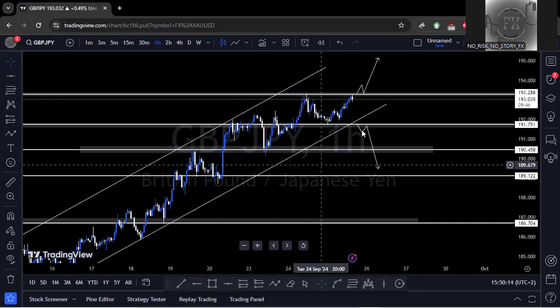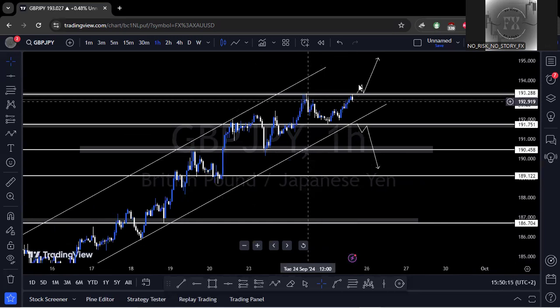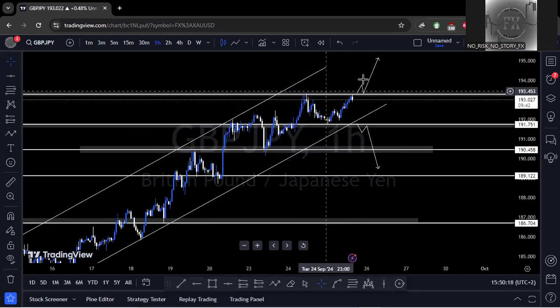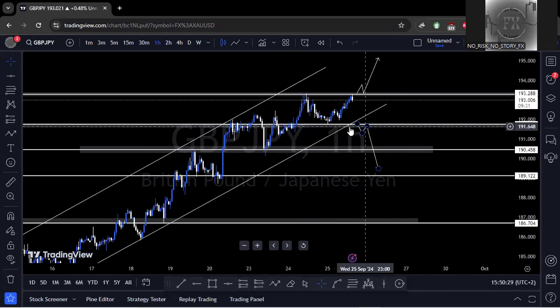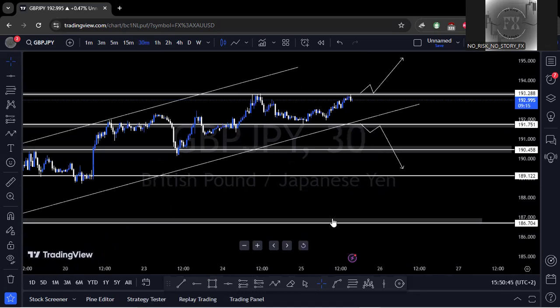So yeah, that's it. It's either we wait for this market to break above this high here, this high here, and then we'll know that the market is ready for buying opportunities to the upside, or we just wait for this market to break this trend line and break around this support structure and give us this nice retest to then push to the downside, right? But let me go to my 30 minutes time frame. I want to see something.